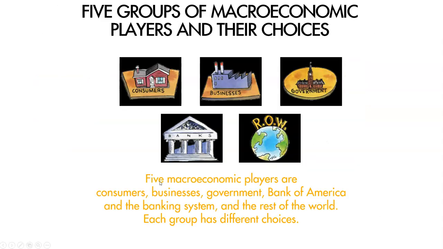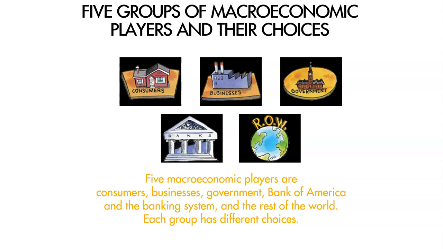Now, in terms of the fourth goal, the five groups of macroeconomic players and their choices, here are the players: consumers, businesses, government, banks, and the rest of the world. If you look at consumers, if people have money in their pocket and are able to buy things, improve their homes and upgrade cars and that sort of thing, that's a sign things are going pretty well. In terms of businesses, if businesses are hiring more people, if they are adding franchises, whatever the case may be, that's a sign of health. Now, the government: if the government is functioning well and at a surplus or at least on budget, that's a good sign.